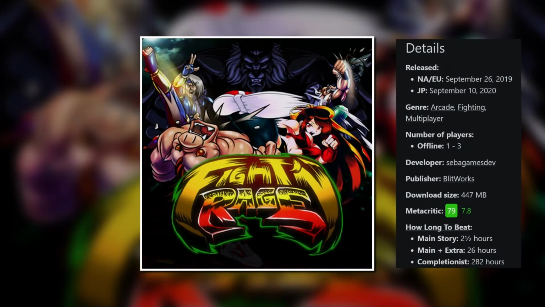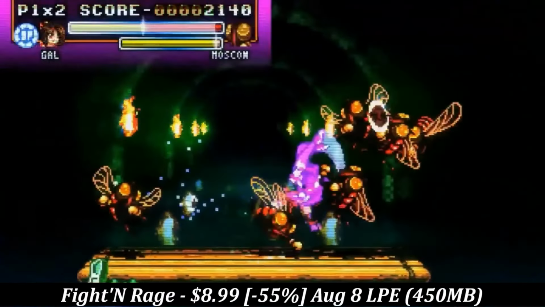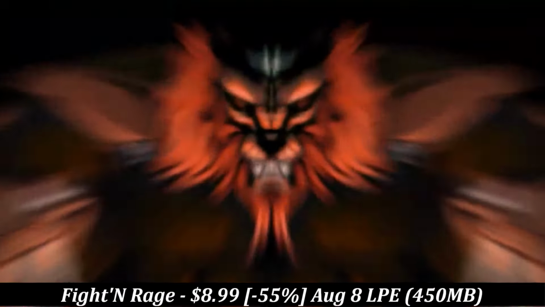It has a cool combo system, tons of unlockables, and an extreme challenge mode for the most hardcore of gamers. It also has multiple endings based on how you play throughout the game. Again, in addition to local co-op, it has PvP options, and if you're interested in Fight and Rage, be sure to grab it up before the sale ends on August 8th. It's marked down 55% to a new low of just $8.99.